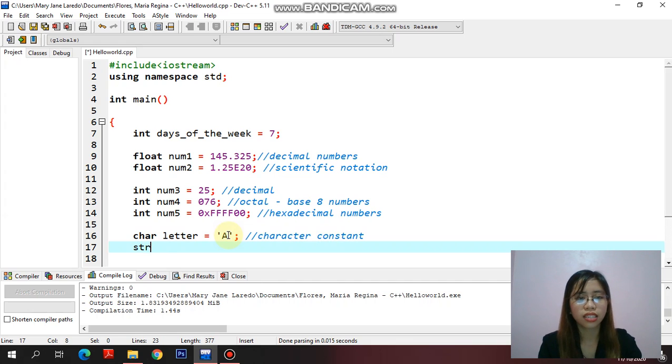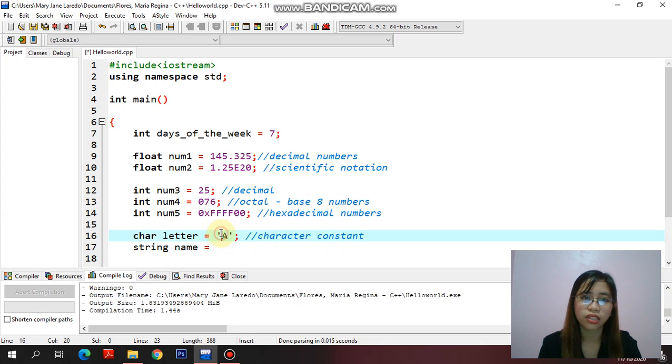And then, kapag gumamit ka na ng multiple letters or maraming letters na, you can use string. String name. So, this is the string and then your variable name. And then, the difference between the character and string is kapag character, you can use single quotation mark.